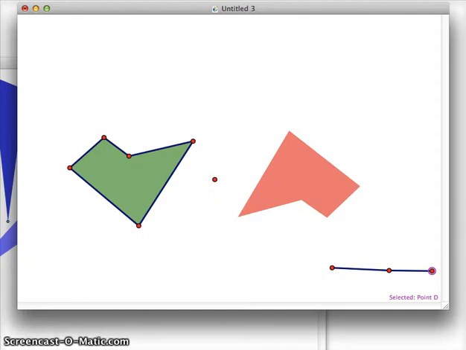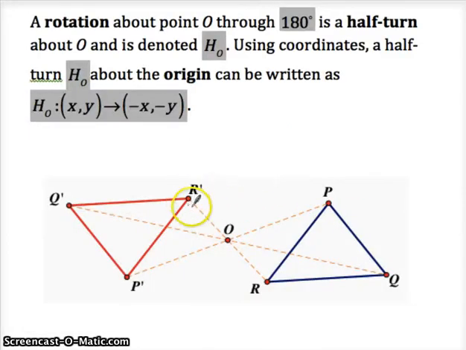There's one special feature of 180, but another special feature is this: think about the radius from the center to the original point, then you flip that 180 and we have this new radius to the image point. Well, that's going to make a straight line. That's going to be collinear because we're going exactly 180 around. So if you had a pre-image point R here, you measure straight to the center. You can just leave your ruler right there and keep going because 180 degrees is just straight. You just keep going in the same direction. O would have to be the midpoint of that to keep this radius the same and to make that 180.